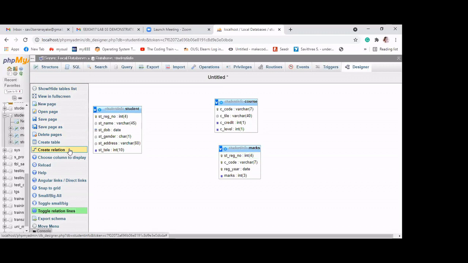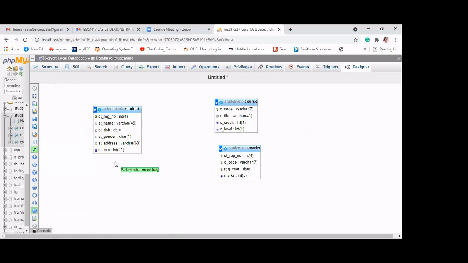So click on that. Then you will get the mouse pointer as select reference key. Reference key is student registration number. Go there and click on this field.